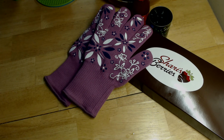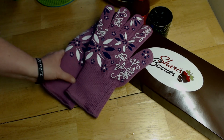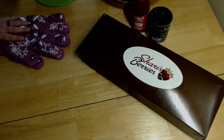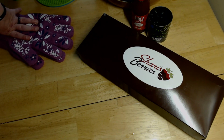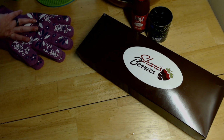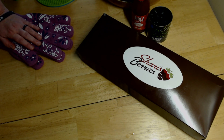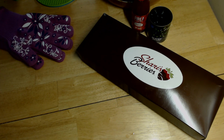So I got that. And then my sister just got back from a cruise. She likes to go on cruises a lot. And she went down toward Florida. She boarded down there and went to the Bahamas and somewhere around Mexico, different places down in there somewhere. And look, she brought me that because she knows how much I bake.